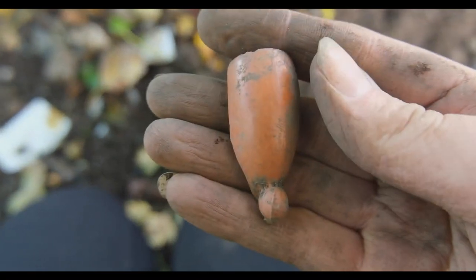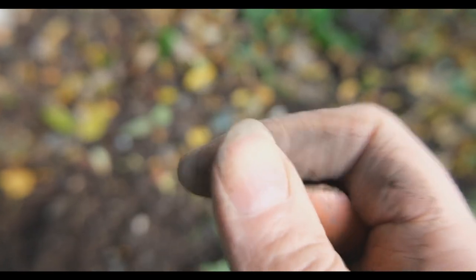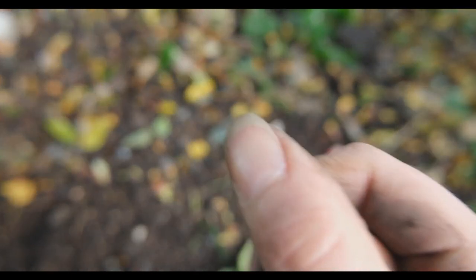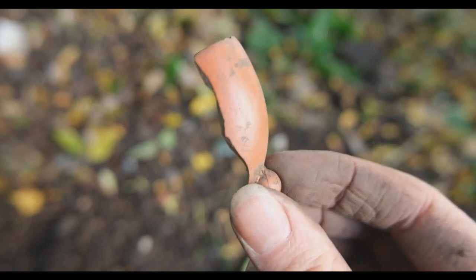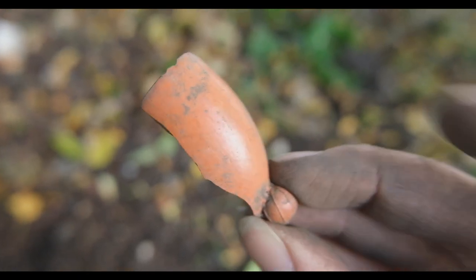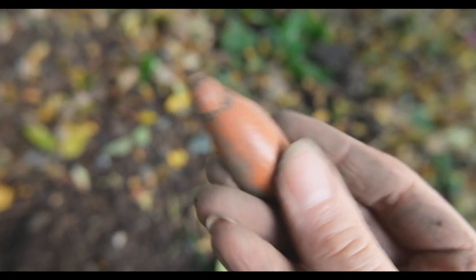Wow, look at this. I just scraped and... Yeah, look. Oh, wow, look. What is it? Look. Terracotta clay pipe. Oh. Wow, this would have been really rare. Oh, look, it has a ball. Wow, you don't see many of those. Oh, it was probably a little football. Kind of reminds me of a basketball though. But it's probably an old style football. Whoa, that would have been a rare and collectible pipe if that was whole. Oh my gosh, what a shame. Right, that's definitely on our bucket list, a terracotta clay pipe. That's really cool.